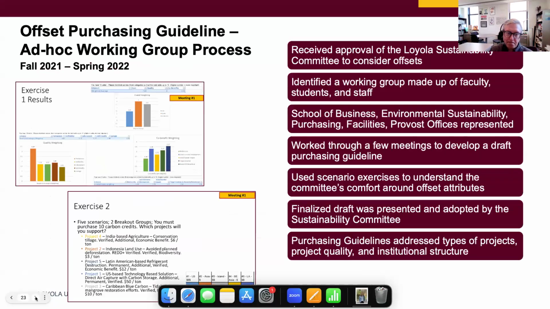Next slide. I'm going to spend a little bit of time on each of these slides because this is, I think, what everyone's here for: the process that we went through to get to our carbon offset procurement. We realized that we were decarbonizing. We were looking at our energy use on campus. We'd been deep in energy efficiency, looking at clean energy opportunities. We're very urban, so we didn't have too many on campus, although we're still open to that.